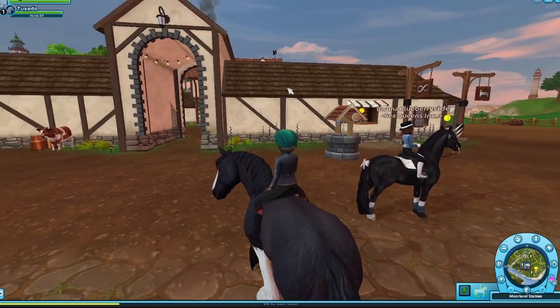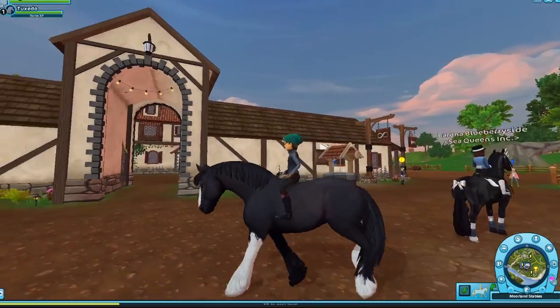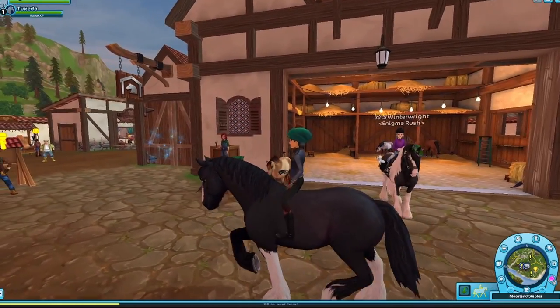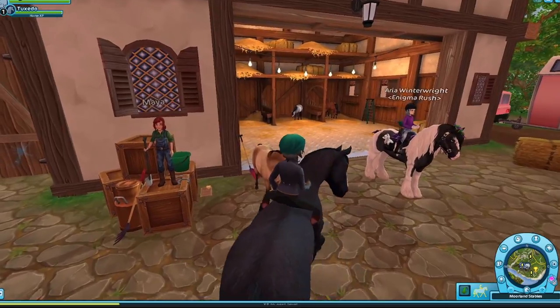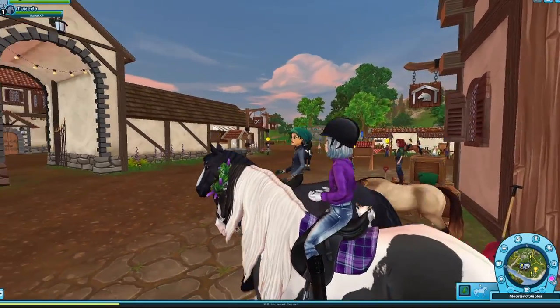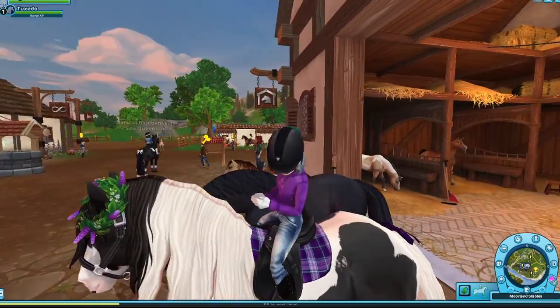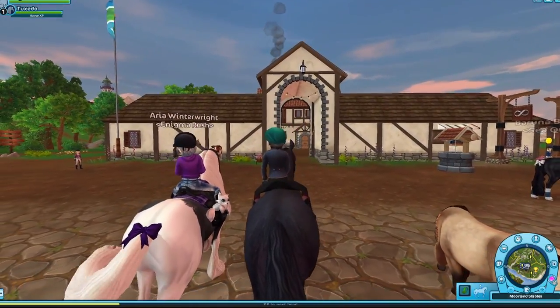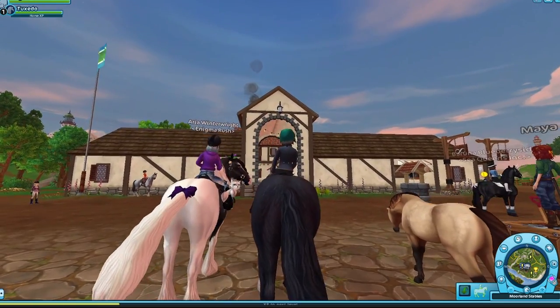We gotta get a saddle for this guy. Yo, he's big. Hold on, don't move. Aria, Winter, right? Is it bigger? It feels bigger. I think it's bigger. I think because it's a bit leaner than the Irish Cob that it looks bigger. Nah, it's a bit taller. Yeah.